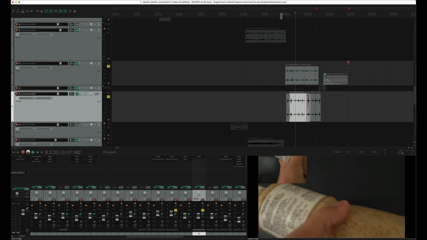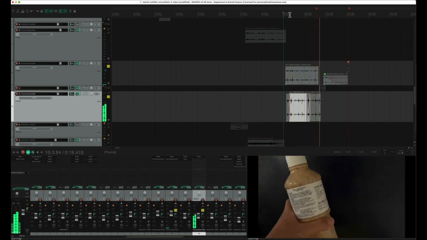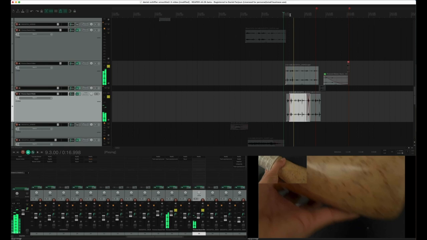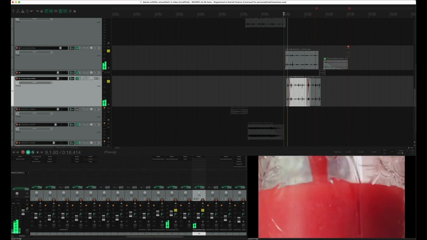And when I blend them together, yeah, this is a mess, but when we see the picture, it really sounds like, it's not water, right? It's something more thick than water.